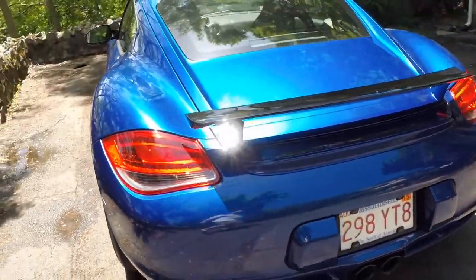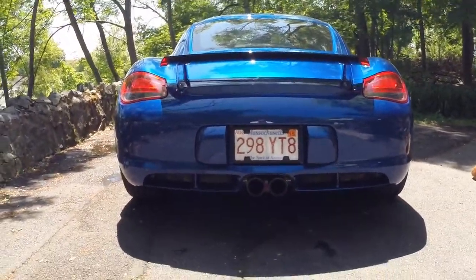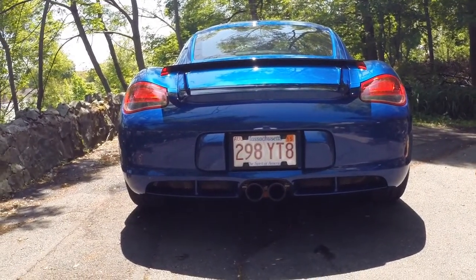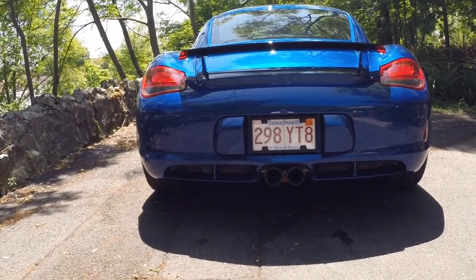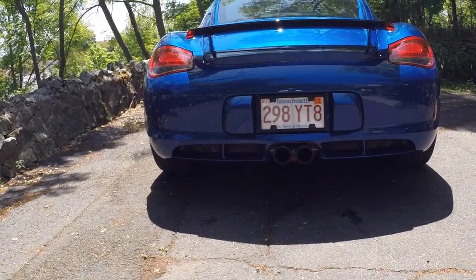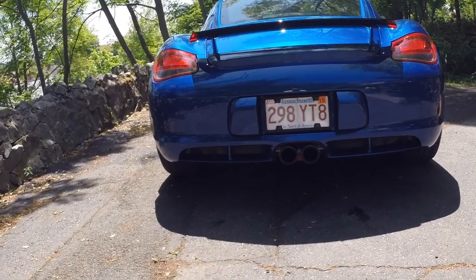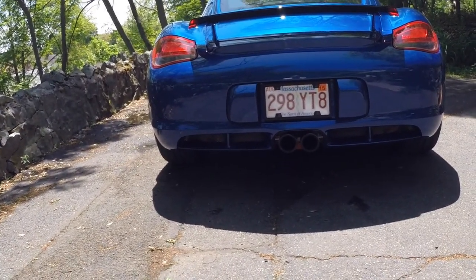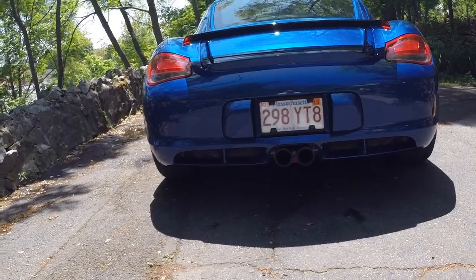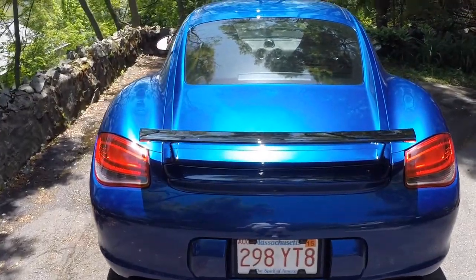And coming around the back here, you can see the rear of the car, which is a very good looking view. It's also very sunny out here, which shows the aqua blue metallic really nice. The final piece of the sport design package would be the black exhaust tips, which I think the Cayman S came standard with chrome ones. The exhaust is a unit from the Cayman R, and that differs from the sport exhaust from the S in that it has a larger mid pipe by 5 millimeters, I believe. So that's attributable to the 10 additional horsepower that the Cayman R has over the Cayman S.